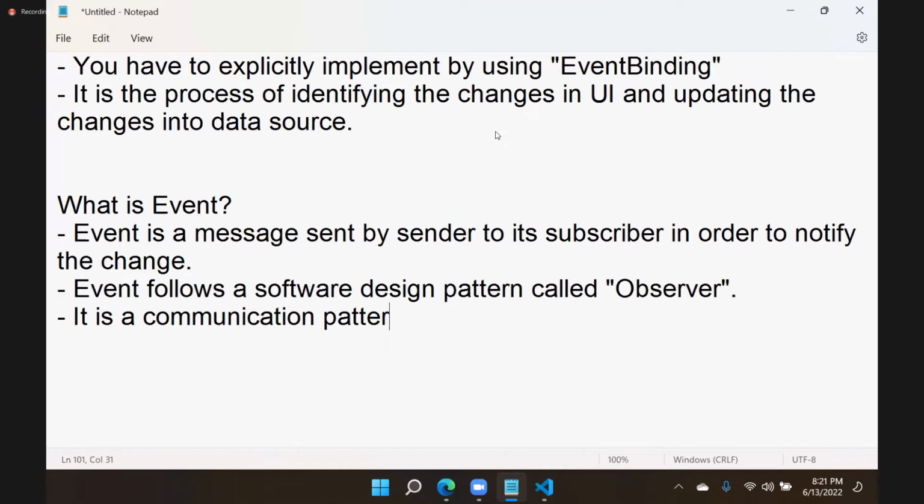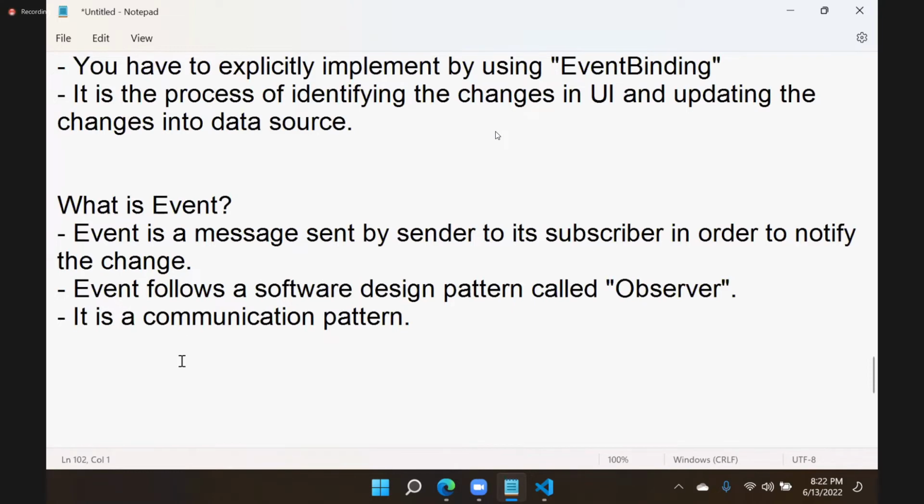Software design patterns are categorized into creational patterns, structural patterns, behavioral patterns, and so on, right? So, an event is a message sent by a sender to its subscriber in order to notify the change. What does this actually mean? That is the technical definition of event, right?